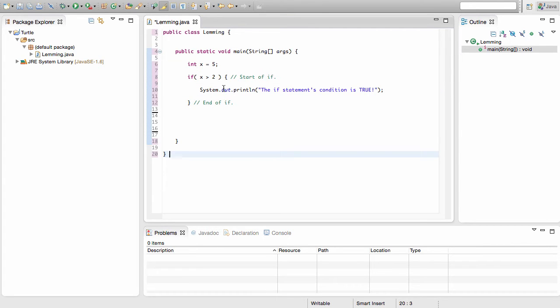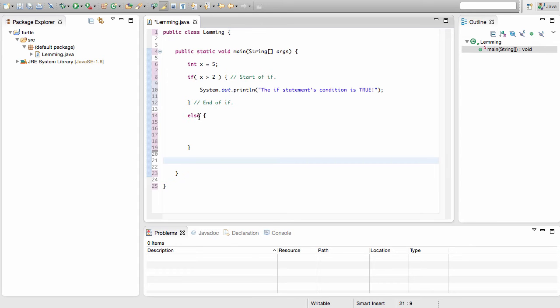Now, what happens if it wasn't true? What is going to be our other option available to us? Well, right after your if statement ends, right after you close off the body of your if statement with this curly brace, you're going to write else, another keyword. And you're going to put some more curly braces at the end here. You're not going to need to put brackets after else like we did with if, because this is going to be what happens if the if statement is not true.